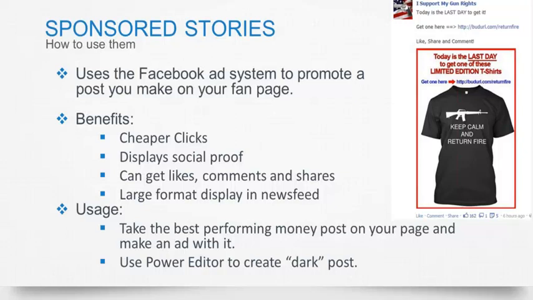So how do you use it? What's the best way to do it? Make some posts on your fan page. Take the best performing money post on your page and make an ad with it. Okay, make an ad with the best performing money post that you've made, okay? Or you can do what I like to do a lot of times and use the Facebook power editor to create a dark post, which doesn't show up on your wall, but shows up in people's news feeds and all the different areas. Yes, Walter, I will show you a demo in just a second.